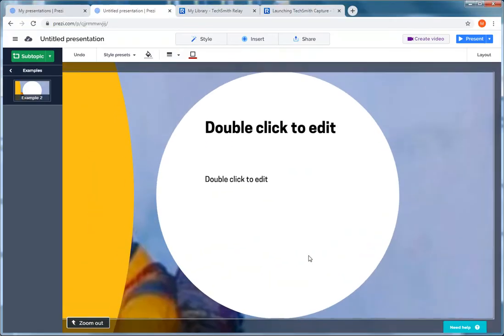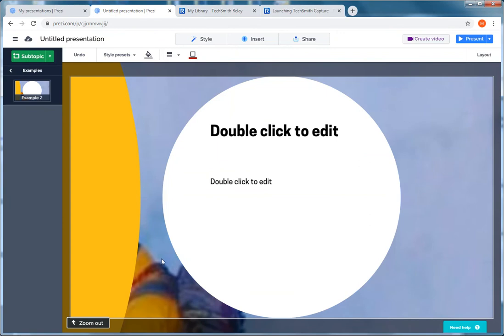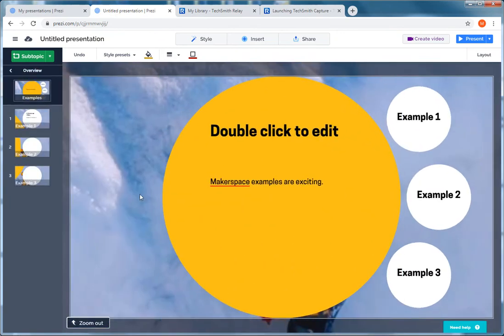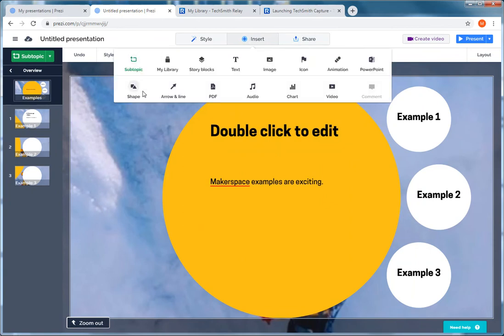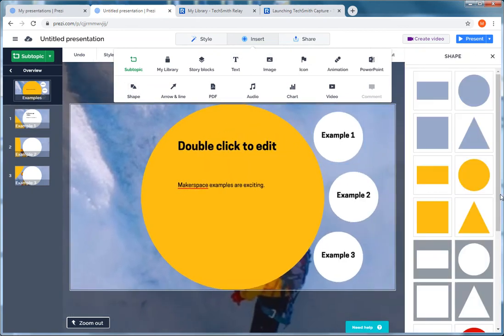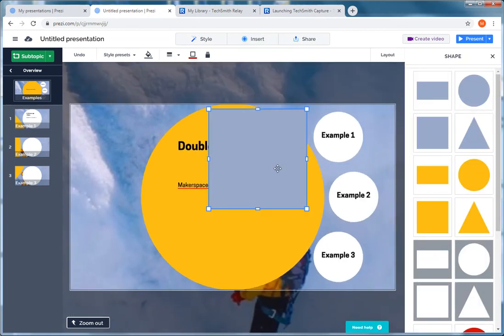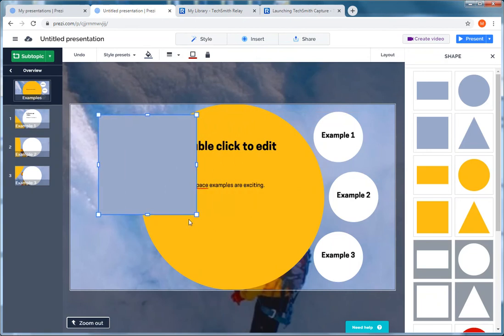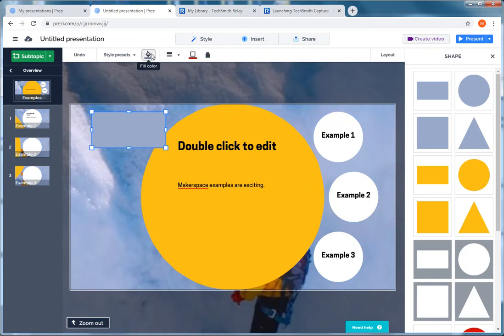Okay, so that's how you add in new elements and manipulate the zooming that's going on with them. Now if you want to edit some of the items in here to make it look fancier, a lot of it again is like PowerPoint. If I come up here to insert and I do something like shape, right here, and say I want to add in a gray box. I'm going to click and drag. I'm going to make that a little bit smaller, and I don't actually want anything in there. I did that as a design element so it looks pretty.